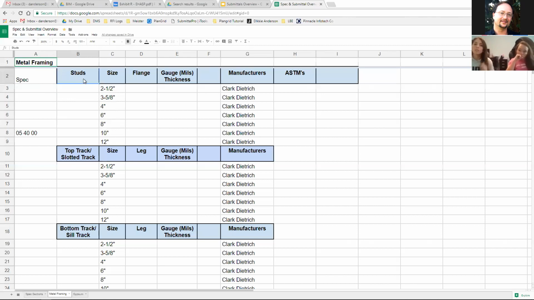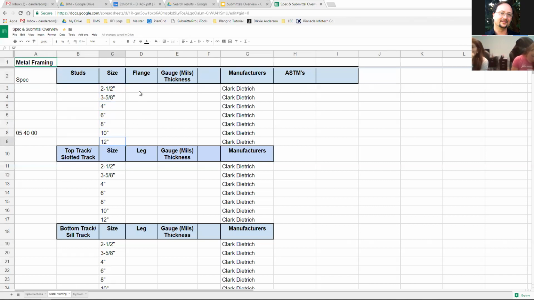Okay, good. So here you see the components of a steel stud. You need to know the size of it. These are the traditional sizes we use: 2.5, 3 5/8, 4-inch, 6-inch, 8-inch, 10-inch, 12-inch.